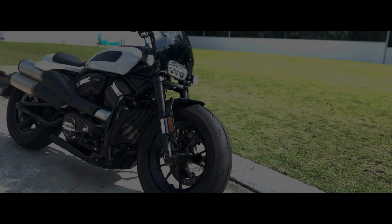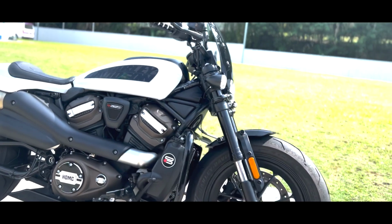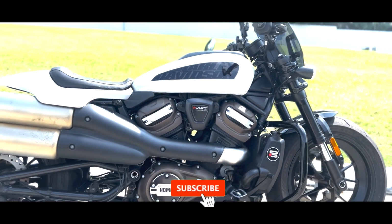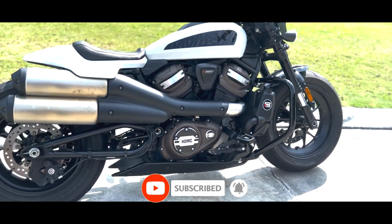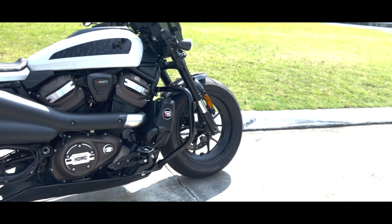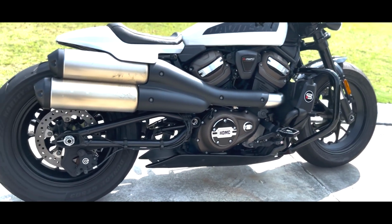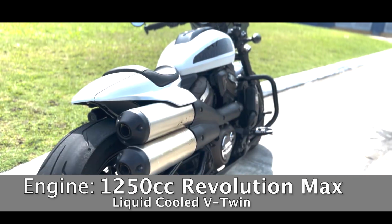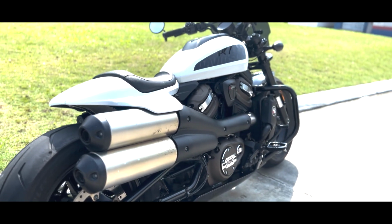Alright guys, good day. So right in front of me right now is the 2022 Harley Davidson Sportster S. The American manufacturer hardly comes out with something like this, but when it does, it is exciting. It goes against its traditional recipe of producing a V-twin with a single crank pin, but this new engine is a 1250cc Revolution Max, which is meant to rev higher than the usual motor from Harley Davidson.